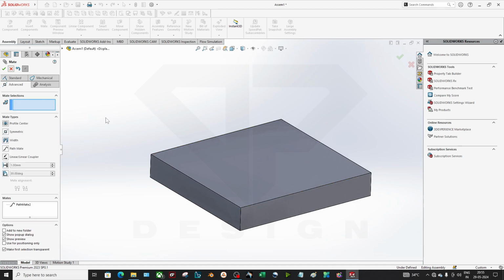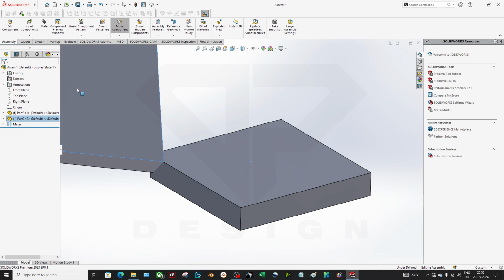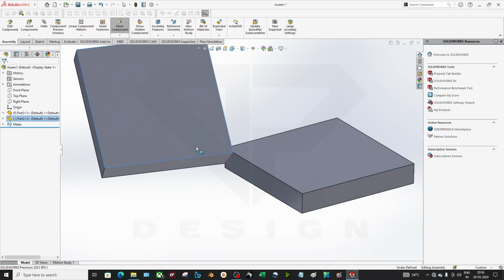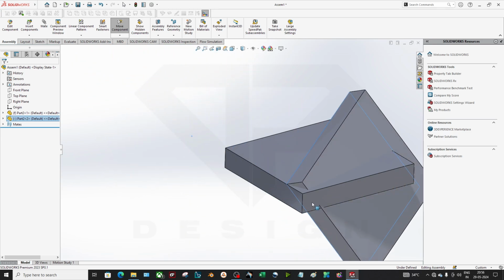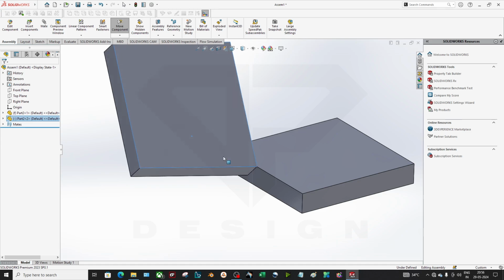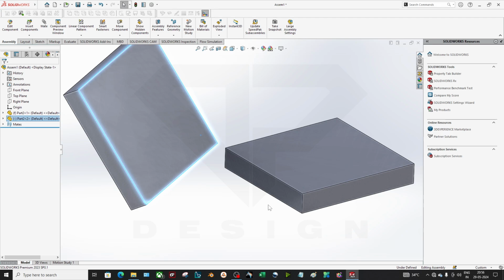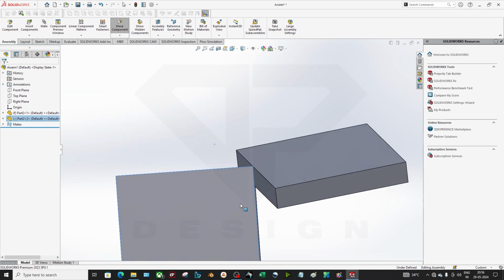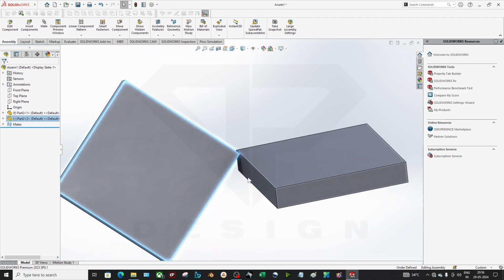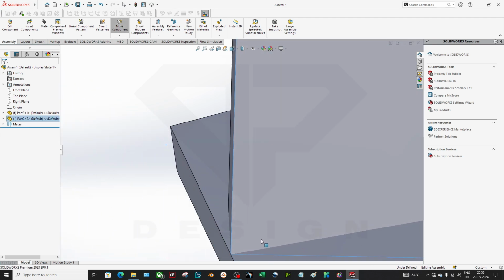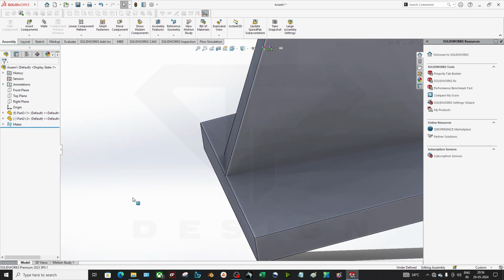Now if you go to this part and look, this vertex is coincident with this edge, so it will follow the path of this edge. You can also apply the orientation between those. So this is the profile, and this edge is a path, and you can see this is coincident with the edge. That's how you can do the path mate.